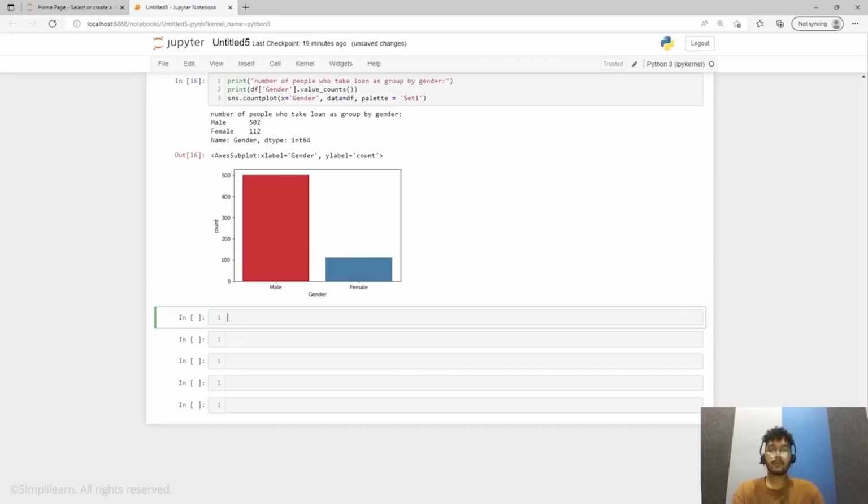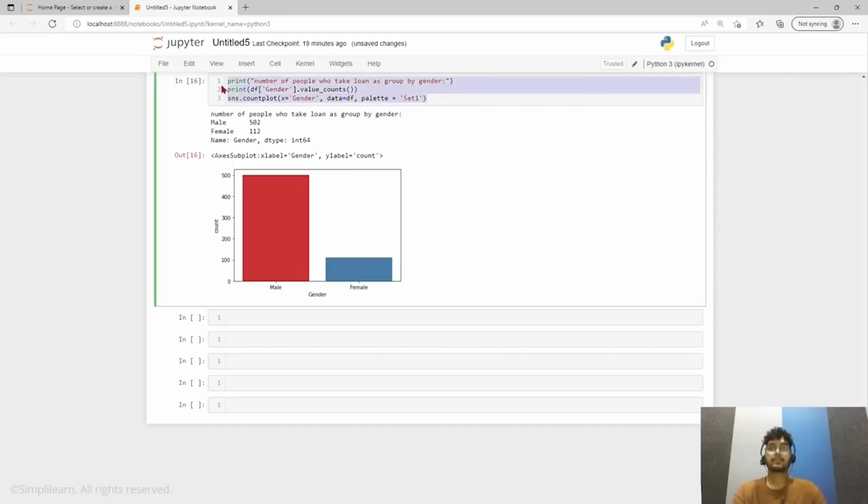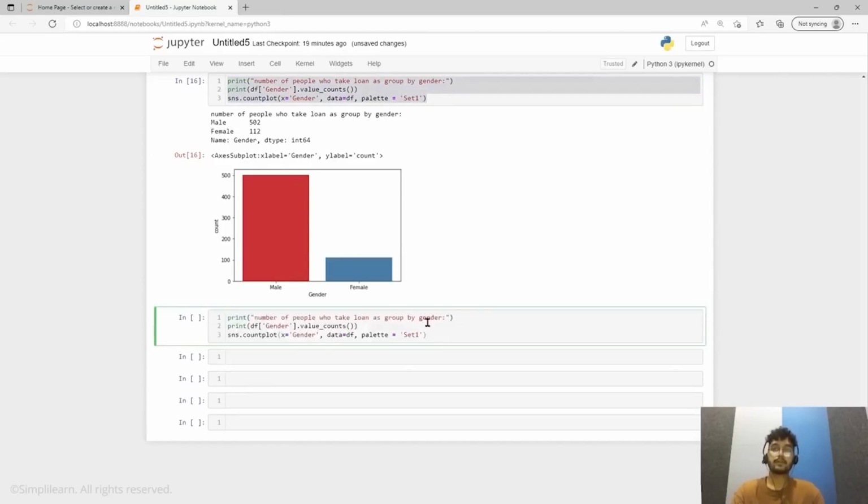So moving forward, we will do the same for the number of people who take a loan grouped by marital status. I will just copy from here and change it here. So I will write marital status, and the people who are married.